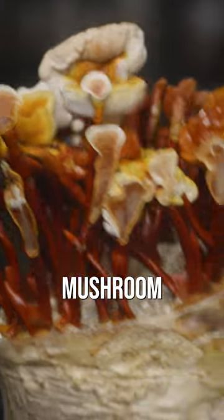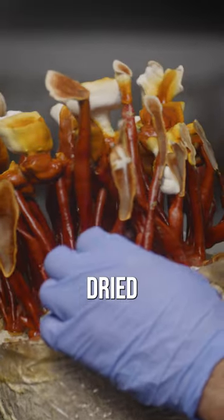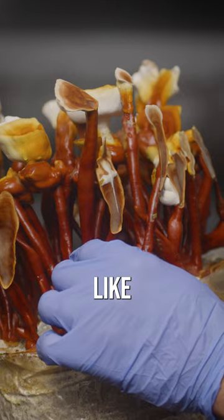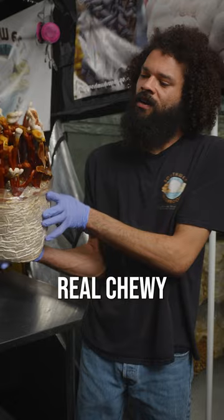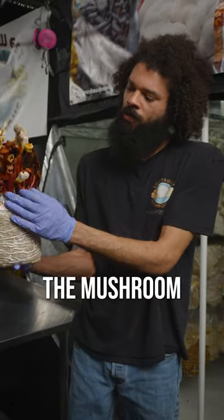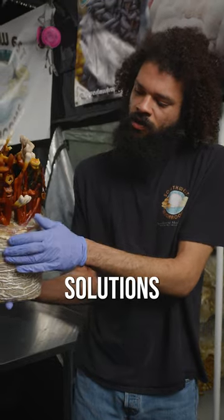Due to the fact that the mushroom has this really tough texture, when it's dried it's almost really fibrous, like the branch of a tree or something like that. Really hard to eat, real chewy, so you would have to brew the mushroom with hot water, or you can extract it with different solutions or solvents.